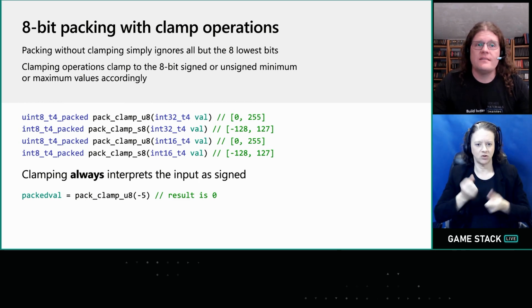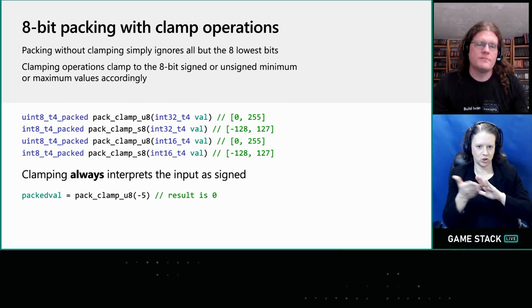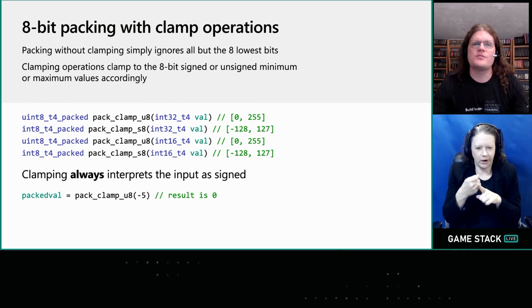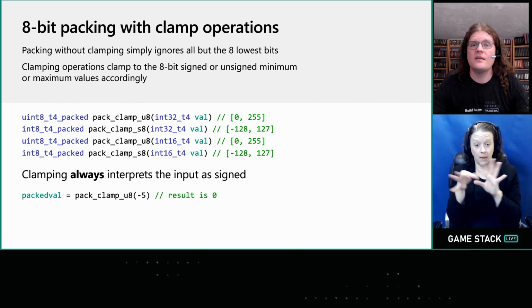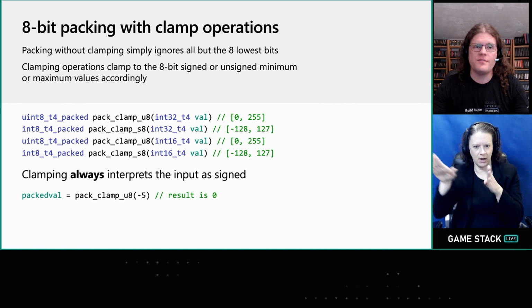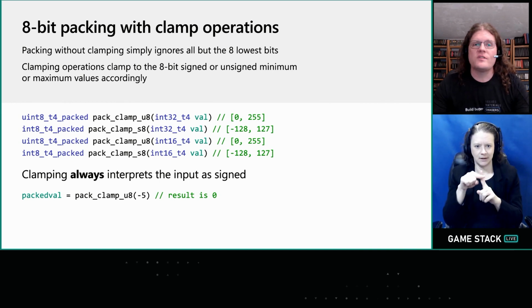So here we see again the same 4 variants of the packing operations that we saw before. And in the comments after, we see what the ranges are. So for the unsigned, of course, you're clamping between 0 and 255. And for the signed, negative 128 and 127. And again, we've got 32-bit inputs and 16-bit inputs.